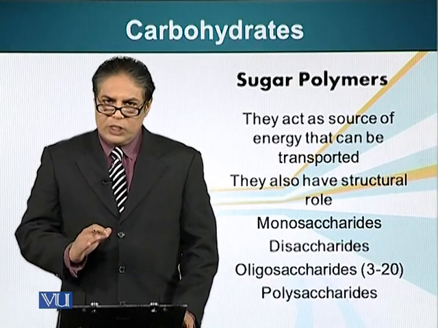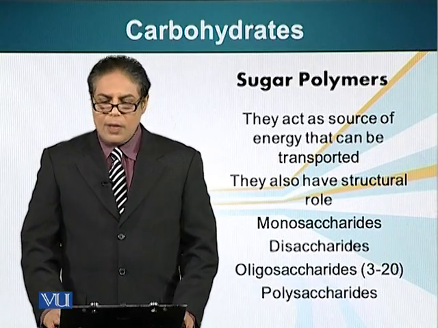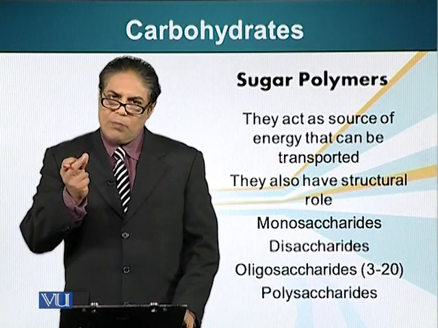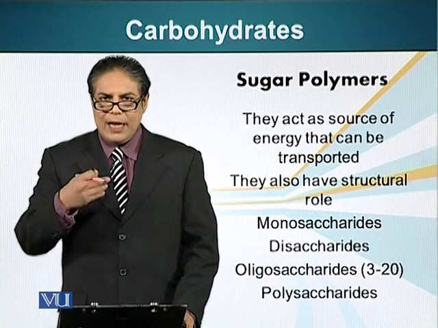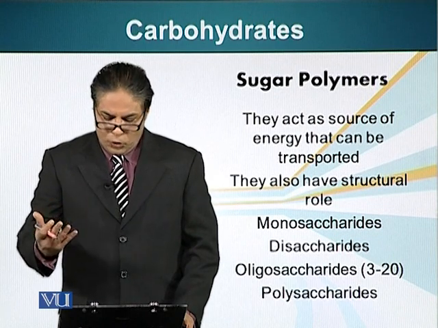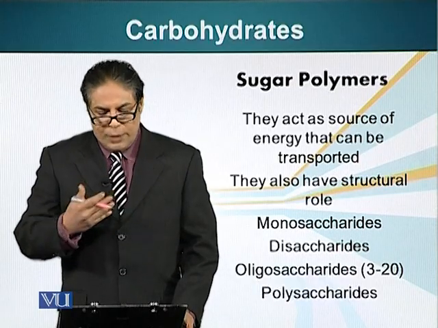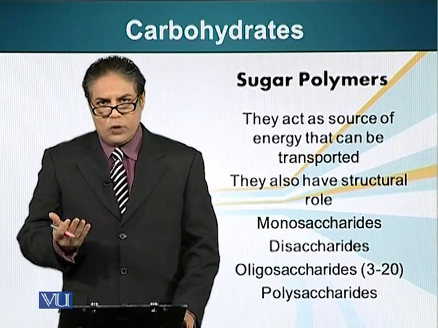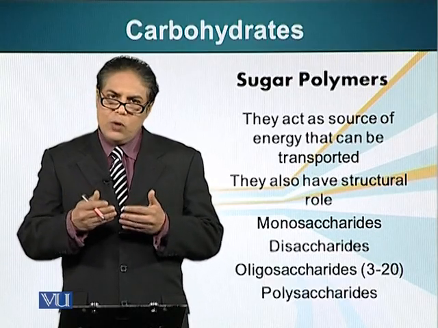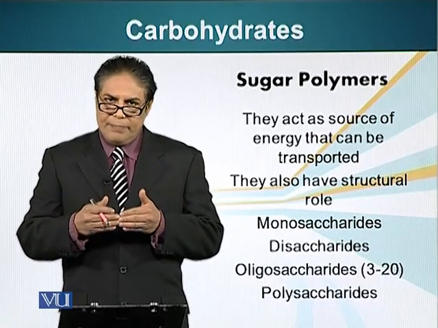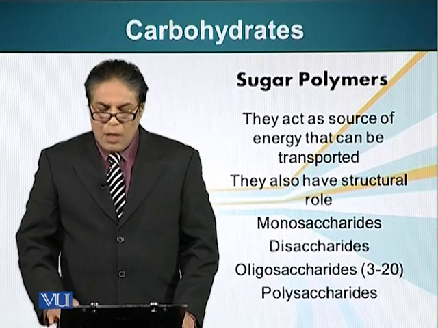For now, I would like to mention that carbohydrates can be classified into 4 different groups. The monosaccharides, in which the monomer, the basic unit of carbohydrates, exists in its own form, on its own. The disaccharides, the simple example of a disaccharide is table sugar, which we use. It is a molecule in which 2 monomers are linked together, and we use that in our daily routine.